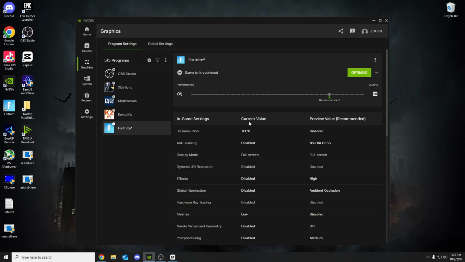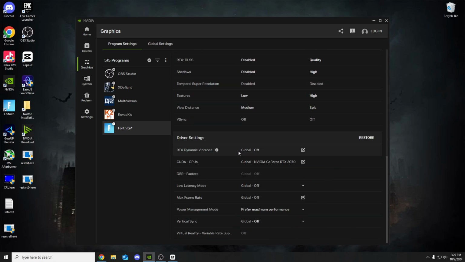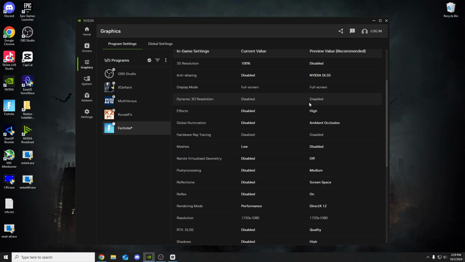Right here, look, current value. For example, the second one down, anti-aliasing, mine's disabled. Obviously, if you have this on, your delay will be so much higher. Yes, of course, your game will look a bit better, but your frames will be lower, delay will be higher as well. This is saying that we should have it on. You don't want this on. Make sure in any situation you don't optimize it. Of course, if you do, you will have to change every single one bit by bit. It is genuinely so hard.